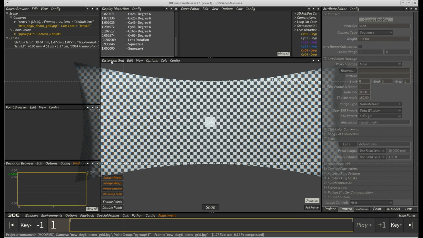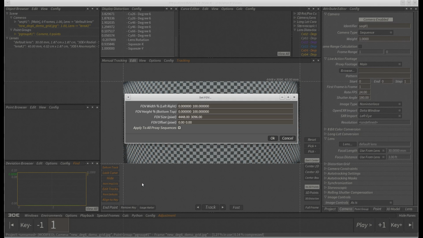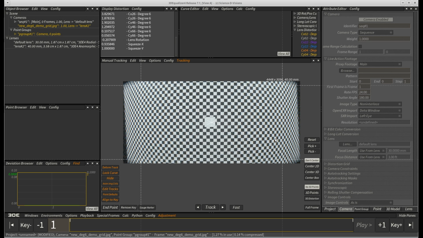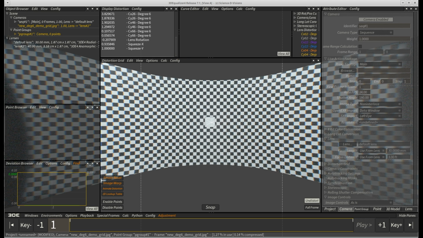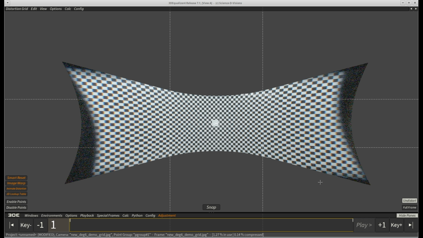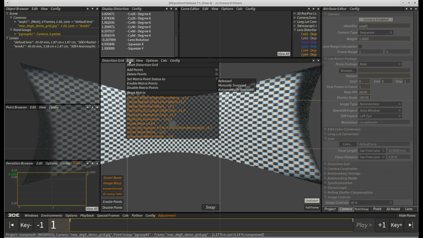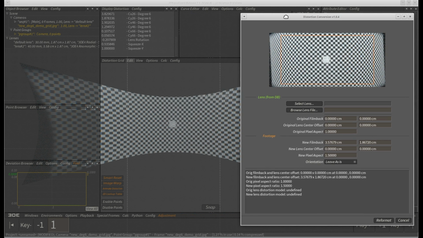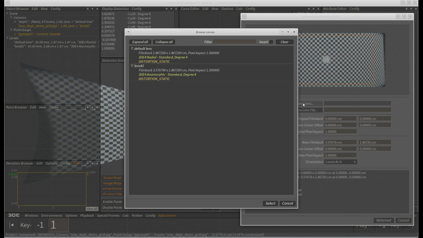Like we did before, we will now reduce the field of view by 20 and 10%. For this purpose, we head over to F2 and use script set field of view again. When heading back to F3, distortion of course isn't working anymore, just as expected. Now it's time again for our distortion conversion script. As usual, we first have to select a source lens from which distortion parameters should be taken for the upcoming conversion. Let's try to select the lens number 2, which has been successfully calculated just moments ago.